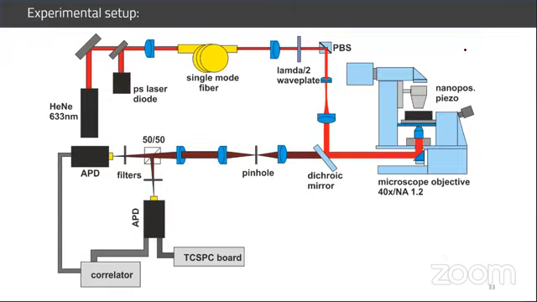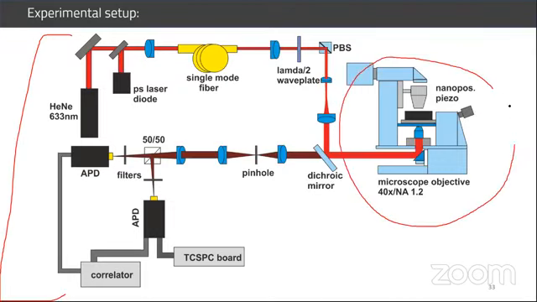So what happens? This is your setup. The area that you are seeing is basically this microscope here. This is your eyepiece, you can see through it, or you can use a detector as well. There are numerous types of detectors that you can record signal through. And this is your sample stage where you can keep your sample. From below, you can send light up to the sample and collect it back in this setup and send it to your detectors, like this one here, or APD detectors like this.